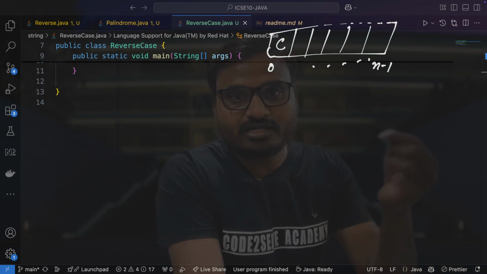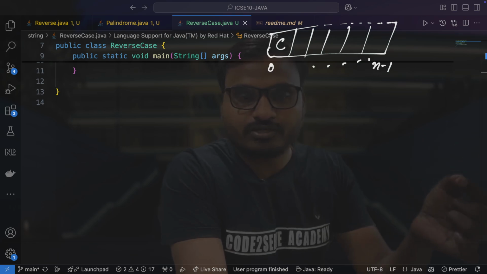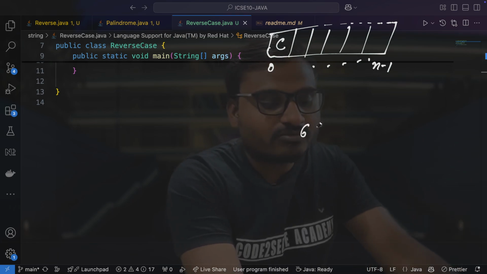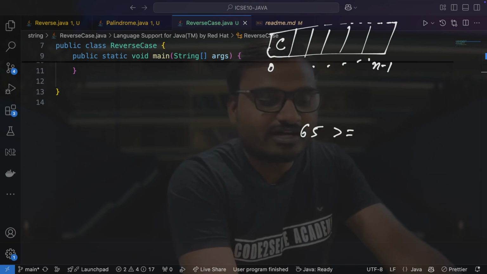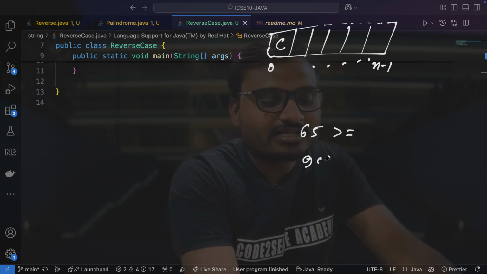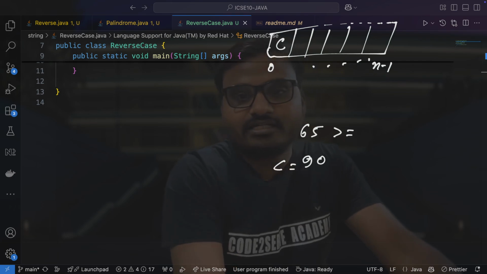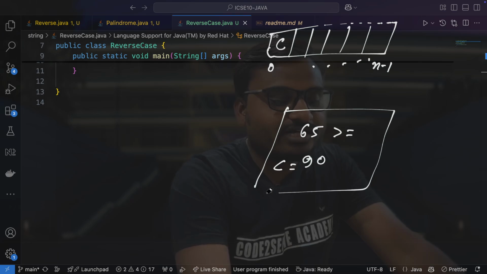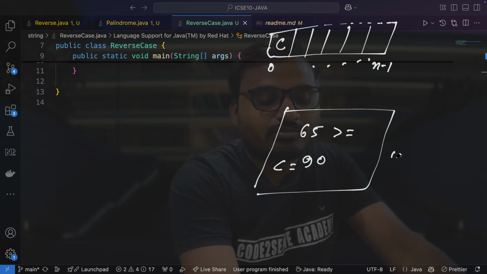How can we find out if the C is in capital or lower? We know the ASCII. If the ASCII is greater than or equal to 65 and less than or equal to 90, then whatever falls inside this range will be uppercase.